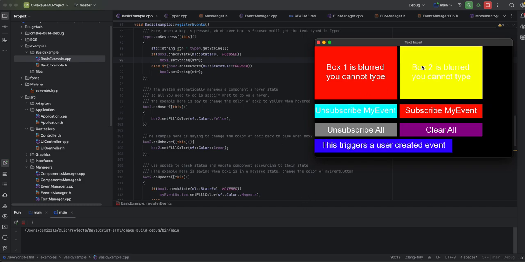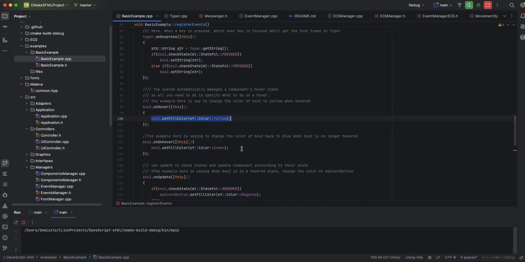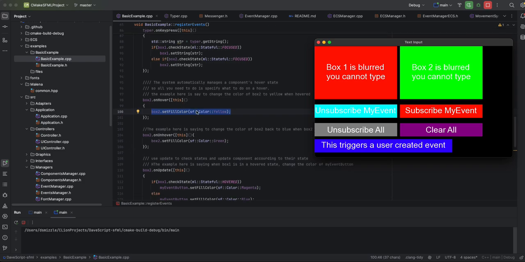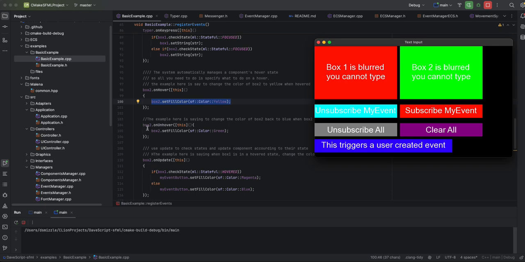So as soon as I hover over something, it's going to execute my unhover function. And so in this case, I'm basically telling it, whenever you hover over me, change the color of the box to yellow. And that's why you can see as soon as I hover over this green box, it turns yellow. But as you notice, it doesn't say to turn it back to green, right? That's going to be another event.